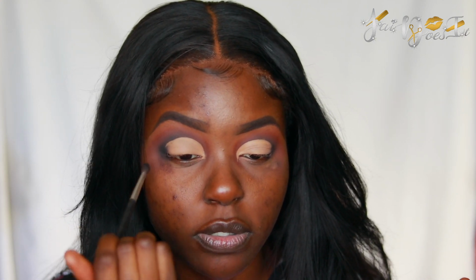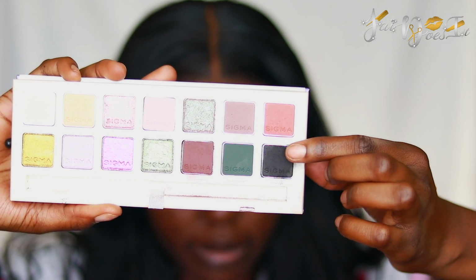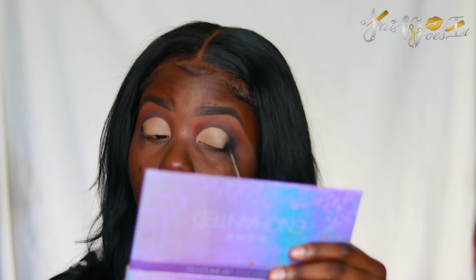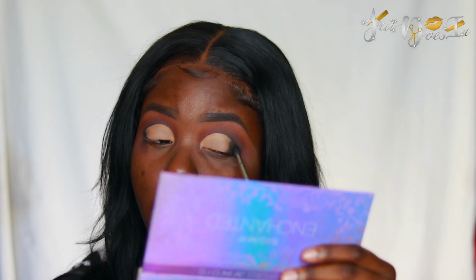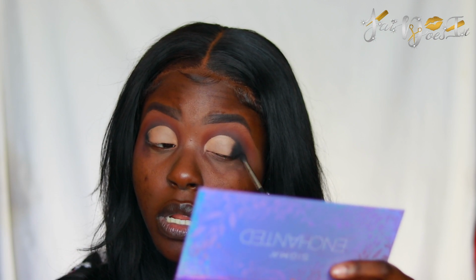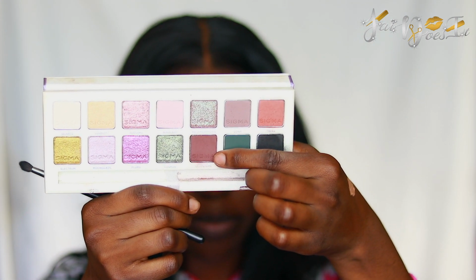So I've already cut my crease. Now that I've cut it, I'm gonna close those edges. I'm gonna be using this black. And then I'm gonna go back in with the shade Claystone, which was this color right here. I'm gonna put that next to Wicked.